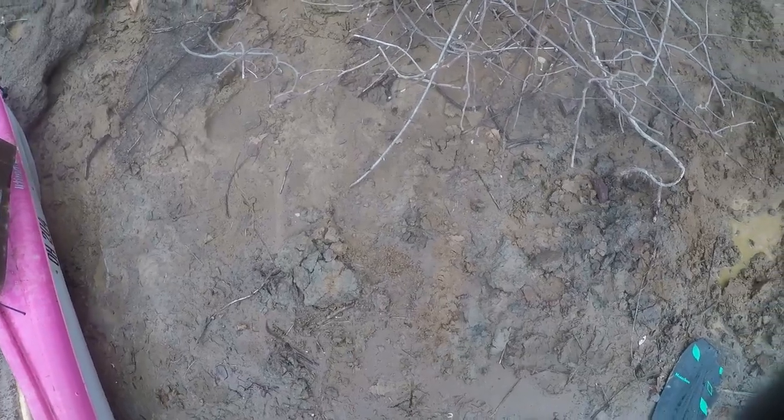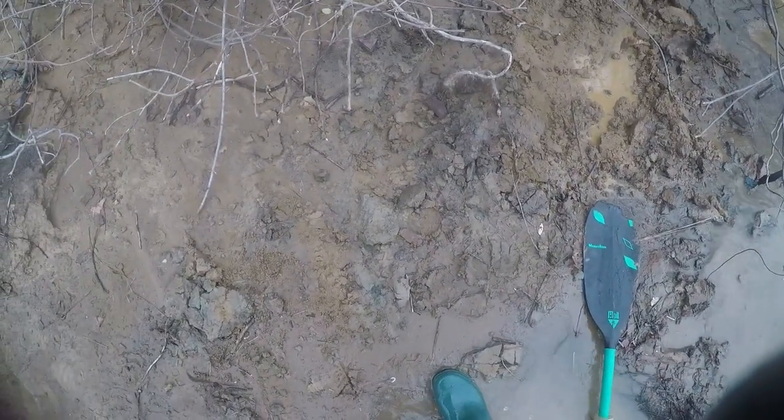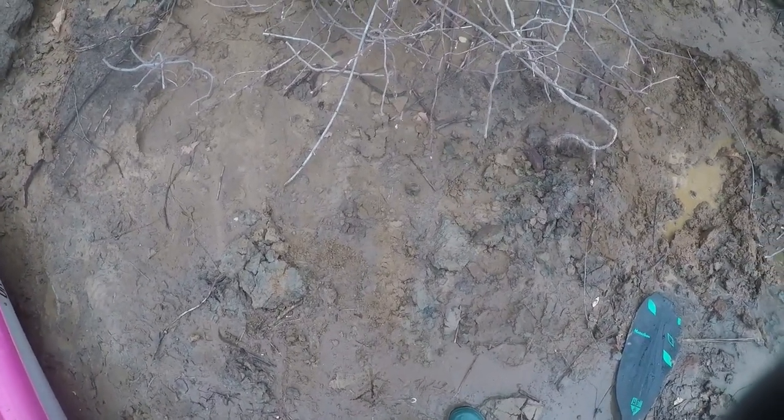There ain't much beach right in here. I tried to get some screens here, but there just ain't enough material to do any sifting. It's all just on the clay, and I sifted it all, so that was just one I missed. Later. Worth the trip, though.